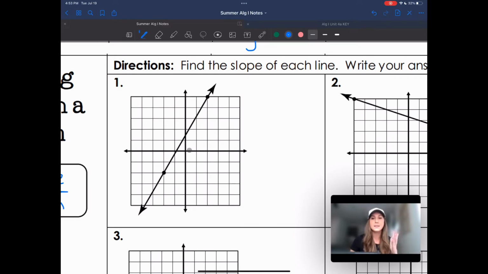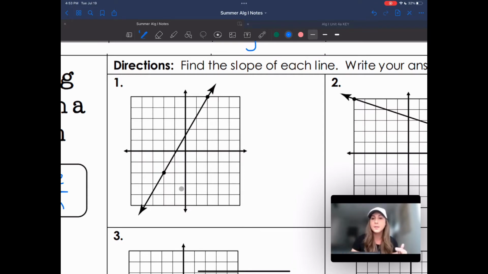I recommend picking 2 points on the line and always starting from the point that's furthest to the left. Just like we read left to right, we do math left to right. So I highly recommend it. That doesn't seem like a really important thing, but it can be huge, and it can alleviate any confusion when dealing with negatives and stuff when it comes to slopes.